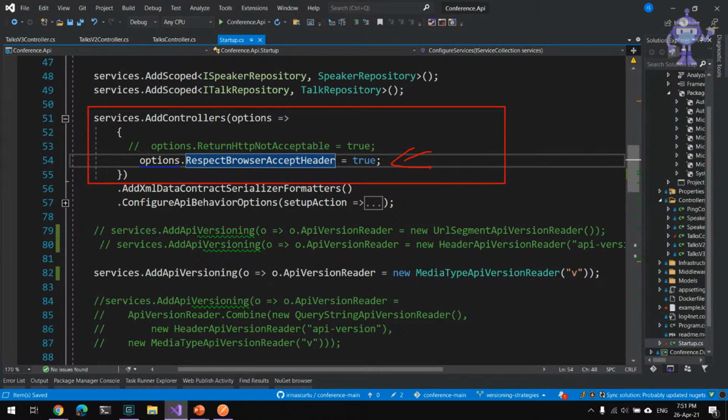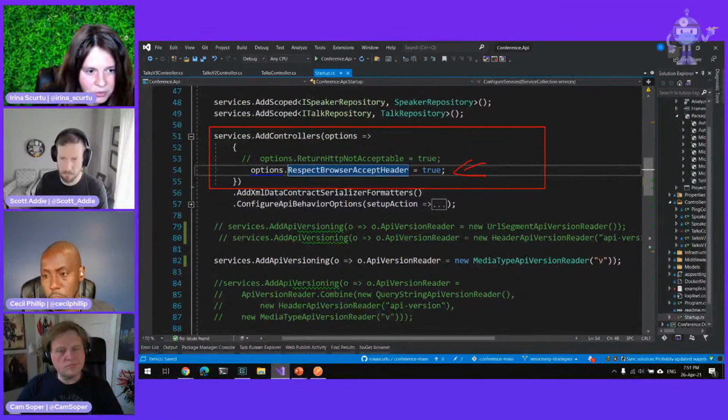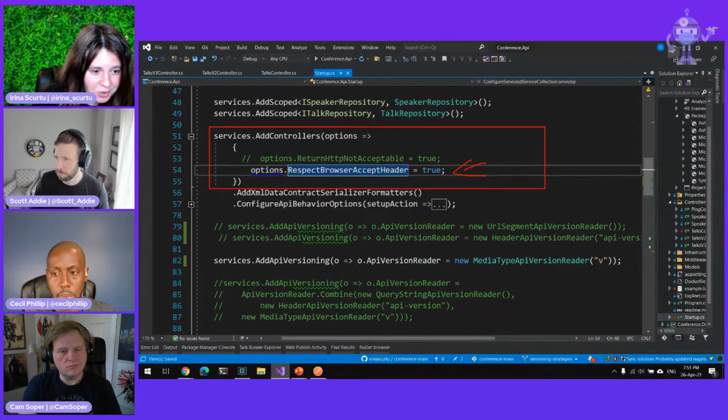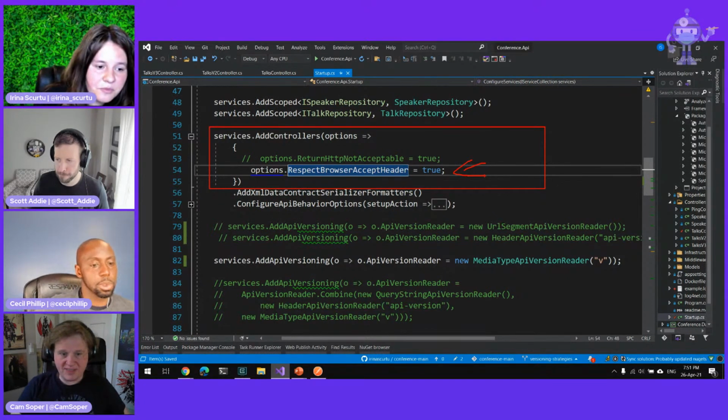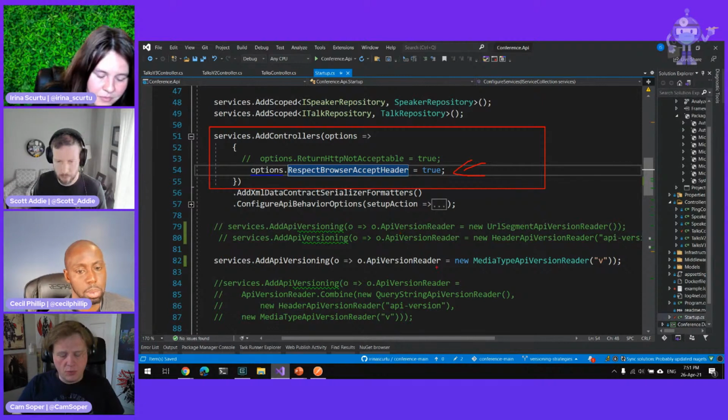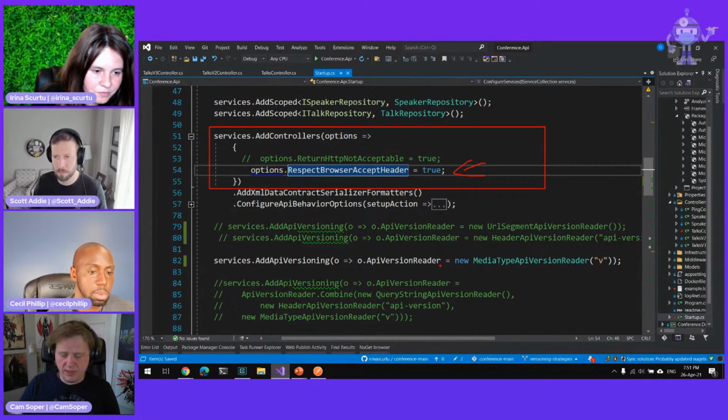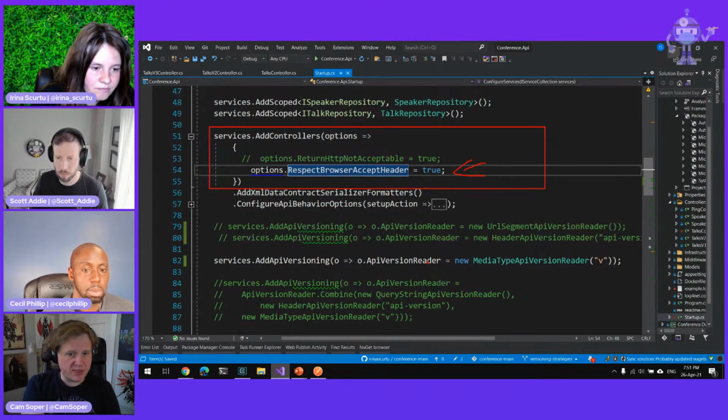You ask for XML, cool. It will get you back application/json because this is how it's meant to be. So once you set this flag to true, your Web API will know to listen to the accept header and actually have a look at it. So just to back up, because I didn't know that. That's new information for me. Any request that I make to Web API, even though I put in the accept header that I want XML, unless I have this respect browser accept header option specified, it's going to give me back application/json. Yep. Oh, I didn't know that.